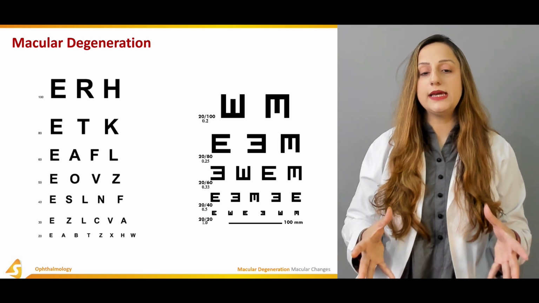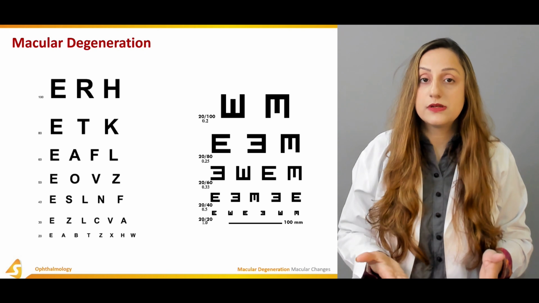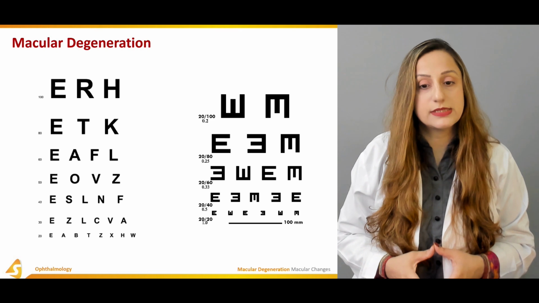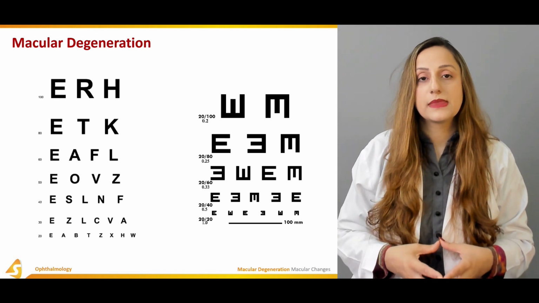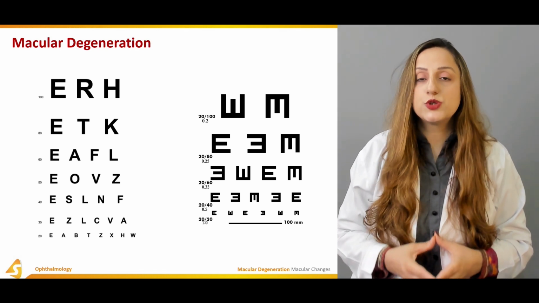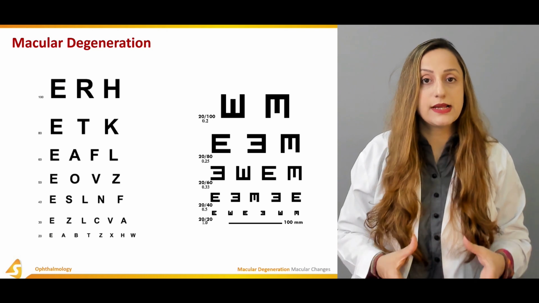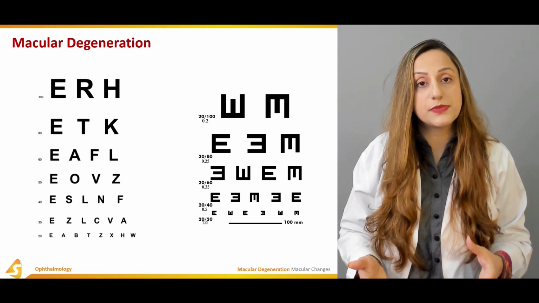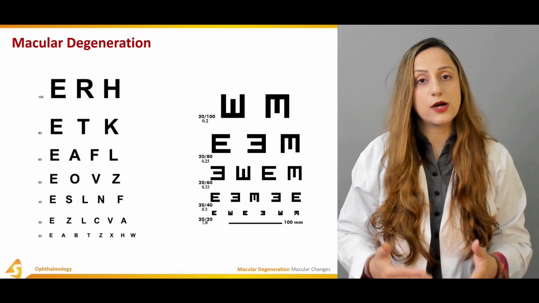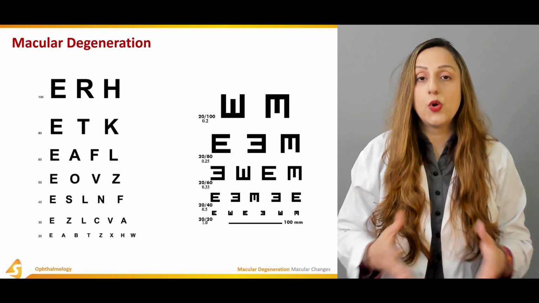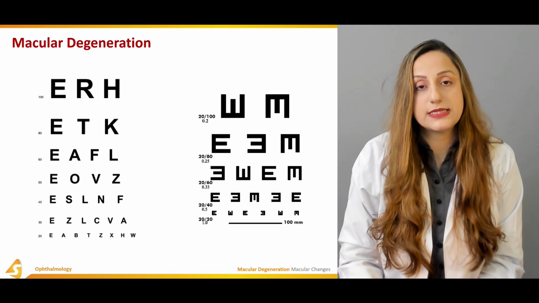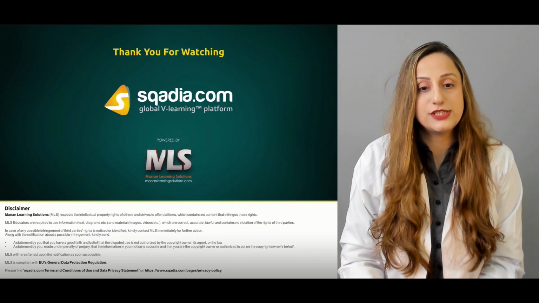So this is usually the chart that is given for the diagnosis of the macular degenerative changes in a person, that is basically focusing on the visual acuity that is affected in these people. Usually the visual field defect would be more of a central kind. The visual acuity is going to be decreased in the patient. The patient is going to give you a history of a chronic vision loss or the visual acuity that is decreasing over longer time periods. So these are the findings that we're going to see clinically in a patient of macular degeneration.